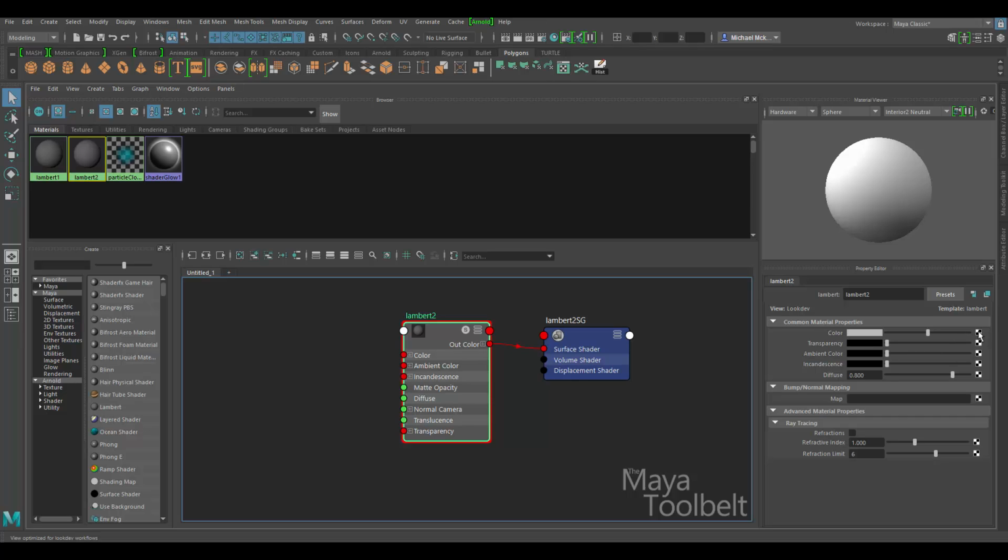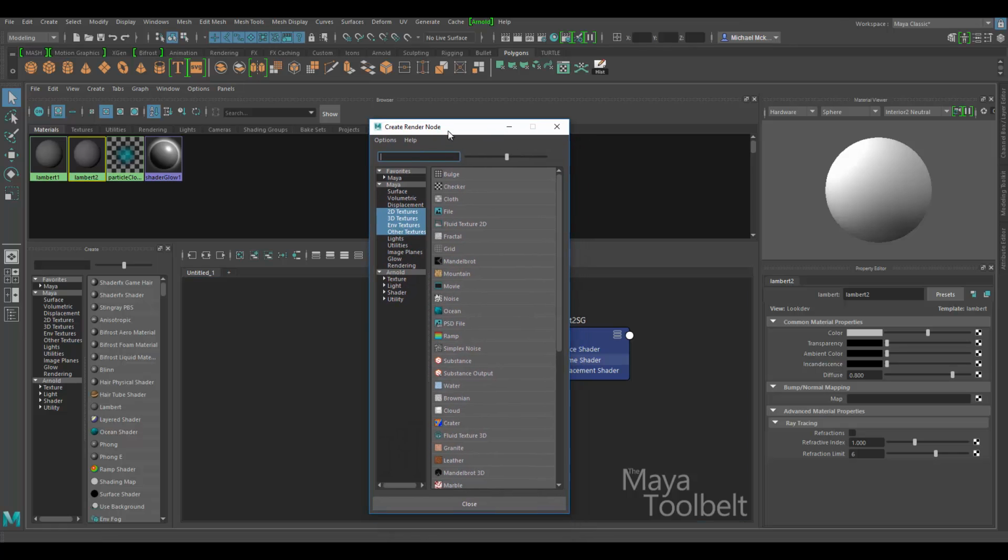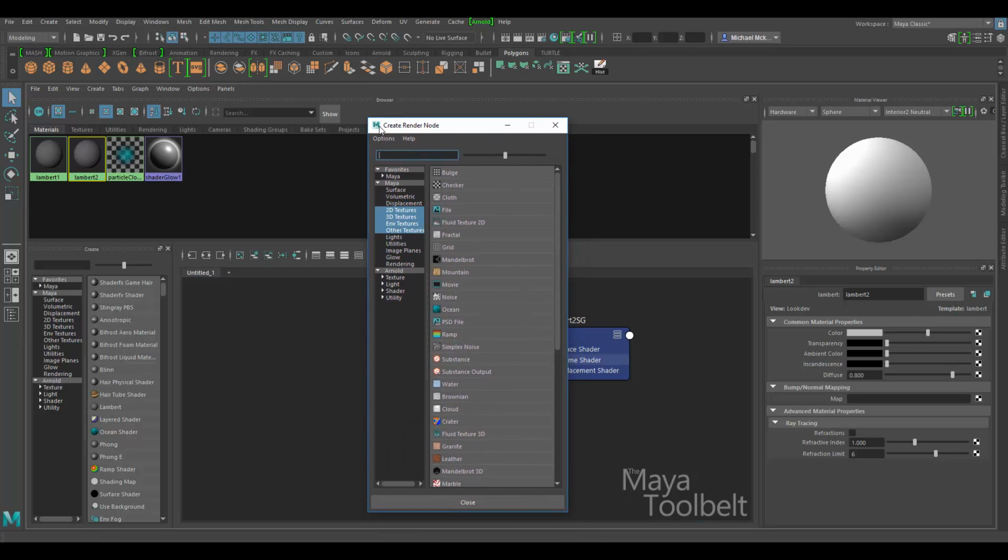I'm going to click on the checker button here next to it to create a new render node. So we have the create render node window open. And I'm going to apply an image of brick to this material. So in order to do that, I have to use a file that I've prepared outside of Maya, right? So all these different nodes that you see here, the vast majority of them are nodes that Maya has come with. However, the file node here allows me to choose a file from outside of Maya to apply.